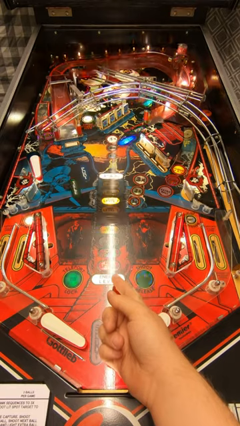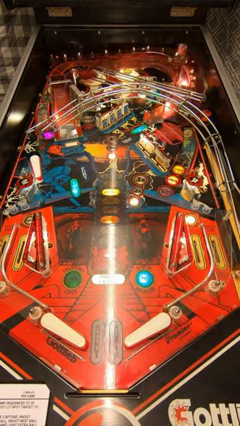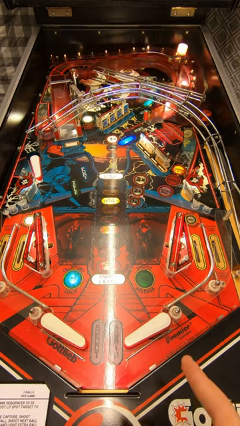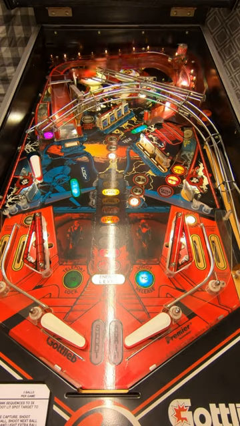Your mega levels are here in the center of the playfield. Once you've built that meter all the way up to the top, you'll have lock lit, which you can collect from any of the teleport shots as long as they're lit. There's a handful of ways to build up your mega levels. You can do it via the drop targets.